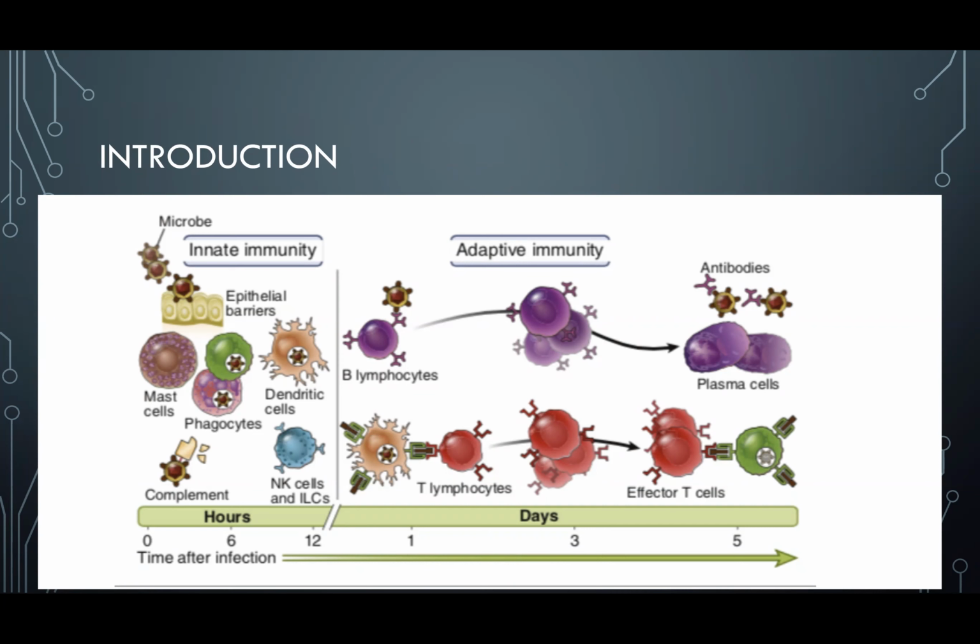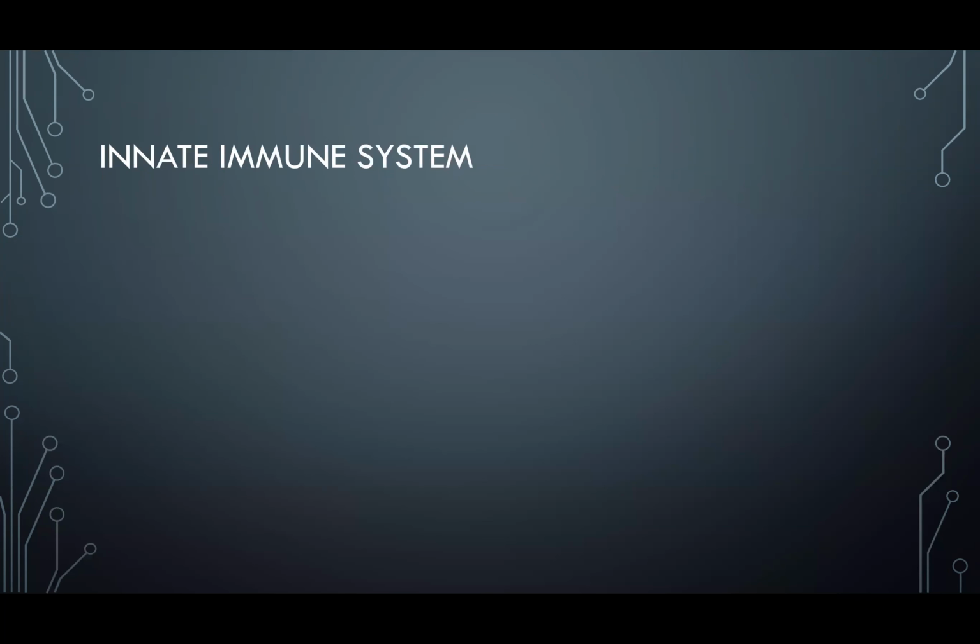involved in the response. Innate immunity has a much shorter response time in comparison to adaptive immunity, and adaptive immunity starts approximately 12 hours after the infection. However, innate immunity starts from the time of infection up to 12 hours of the infection. Now we will talk about the innate immune system. Innate immune responses are non-specific, create an immediate response, and have no memory cells involved.